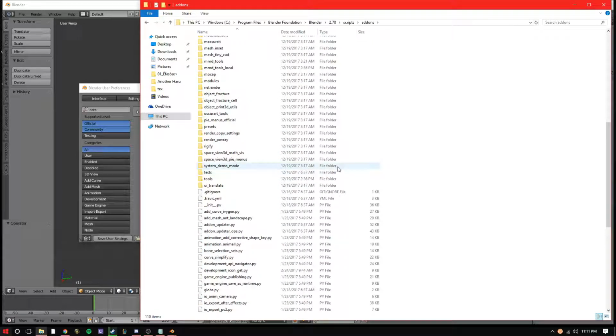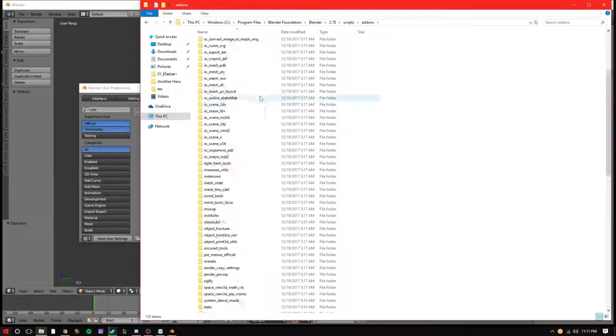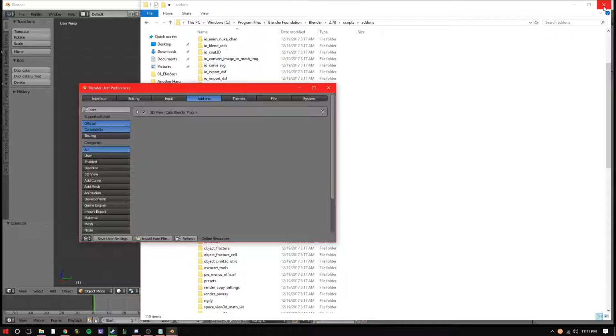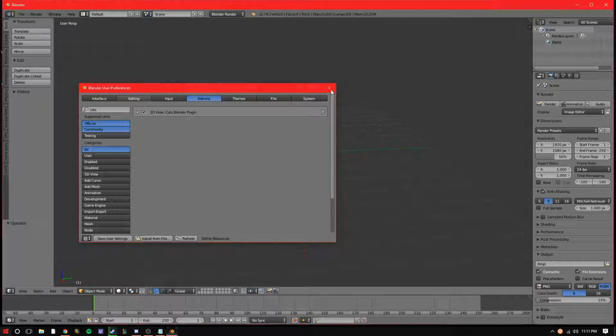And then here's where all your add-ons are. You just want to drag and drop your MMD tools folder and all the stuff that comes with it into this folder. So that's pretty much how you install add-ons into Blender, and then that's how you can search for it in here, and then it'll show up in this panel once you search it. So anyways, get all those going, make sure you get your tabs up. Alright, close out all of that.